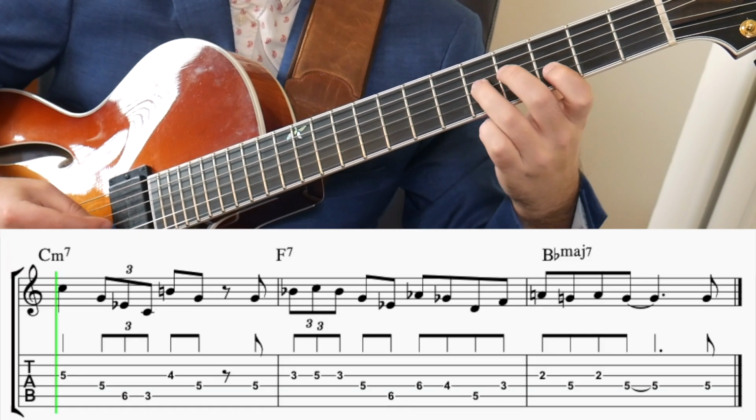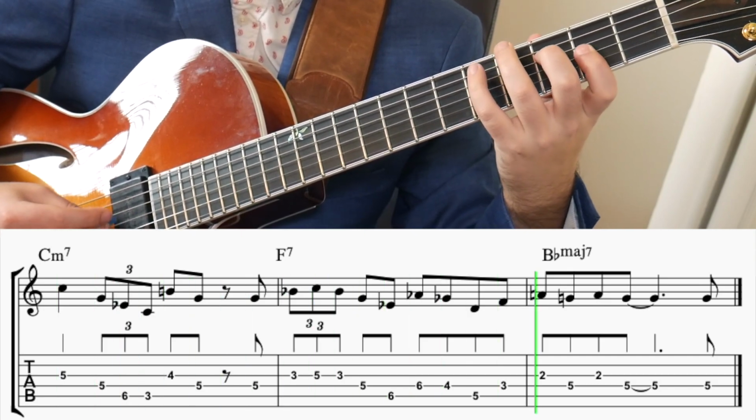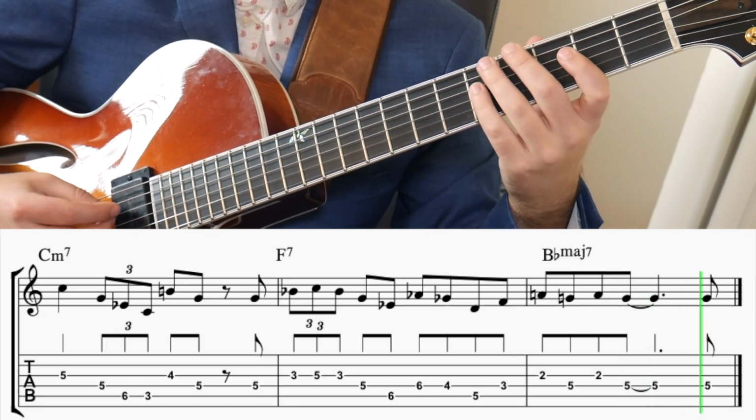So now we reach the B section of this tune. The first line sounds like this. This is what's called kesh, chromatic embellishment of static harmony.